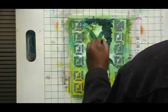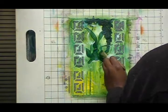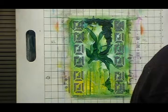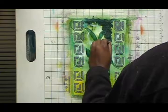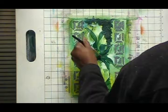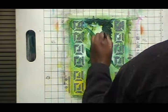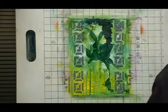If you're new to it, you start off with a triangle, like so. I already got the part darkened in. Darken it in, and it'll be narrow right there. I'm going to get some more medium. And you're going to go in the direction, like so. That direction you're going, you aim all toward there. Okay, another one there, another one there. Do the same thing on this side. Another one there, one there, one there, and a tip. That's leaf number one. We'll get to the highlights a little bit later.